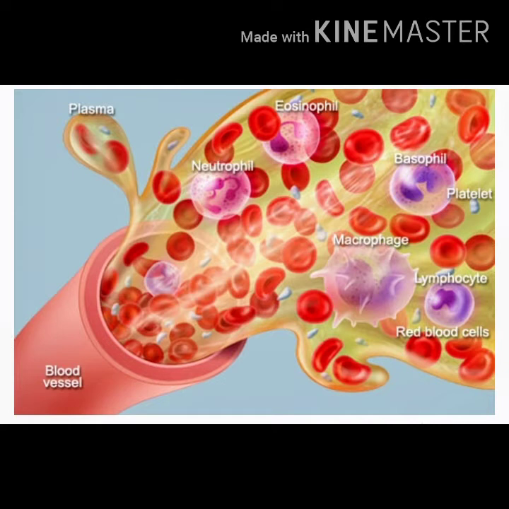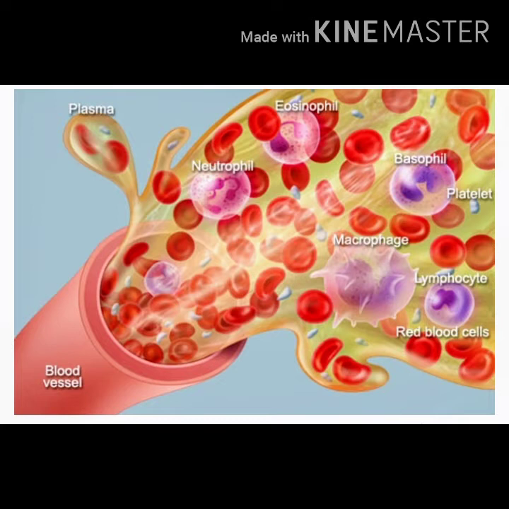Then the last type of connective tissue is the fluid connective tissue with the liquid matrix. So here the matrix is in the form of liquid. The main fluid connective tissues in our body are the blood and lymph. We have to study the blood. It is one of the connective tissues in our body which can connect the whole body, because the blood is always circulating throughout the whole body, in each and every part of the body. So we can say this is one of the major connective tissues present in our body with the liquid or fluid matrix. When we are studying the blood, first of all we have to study the components of blood.